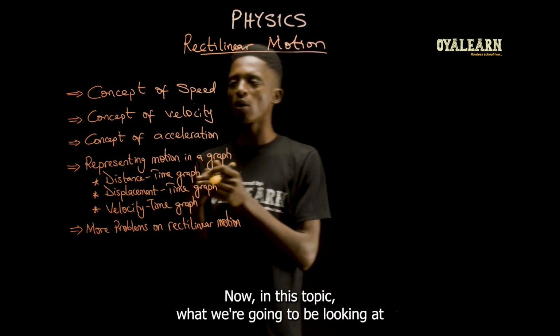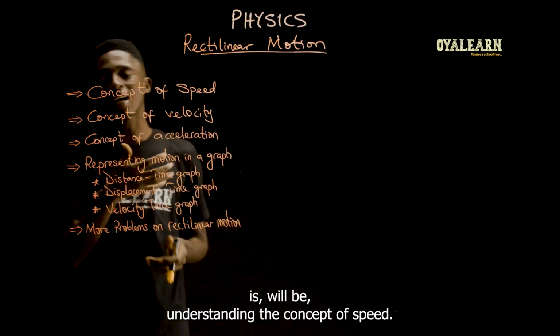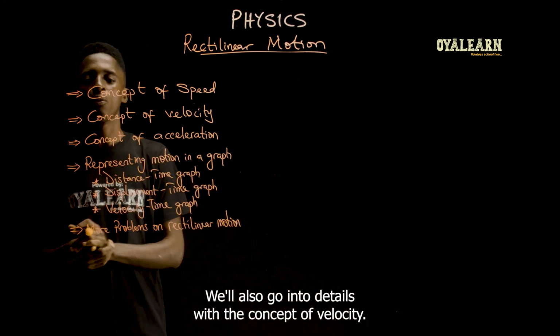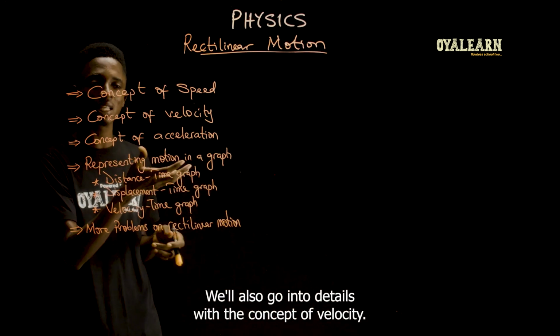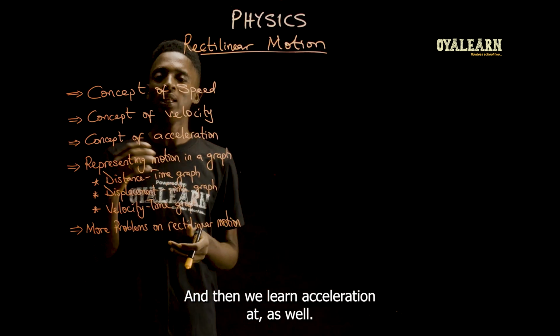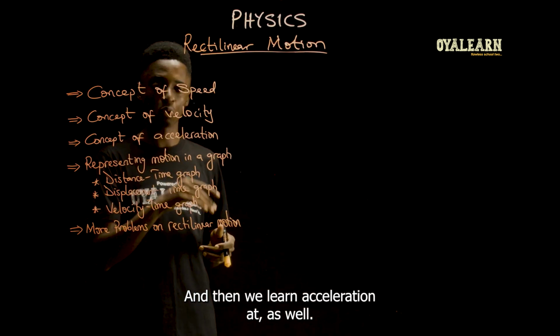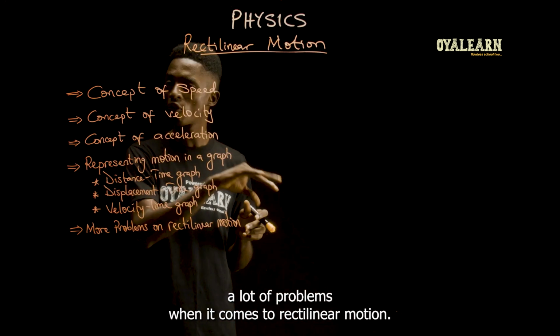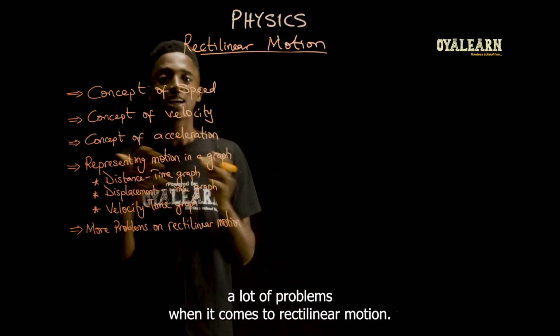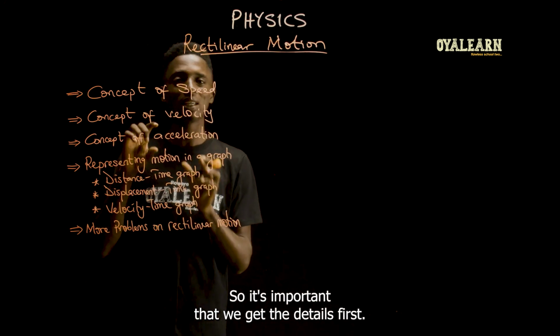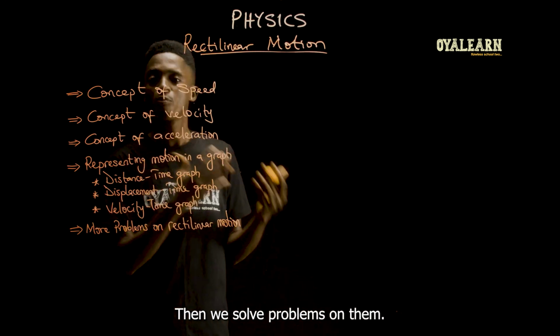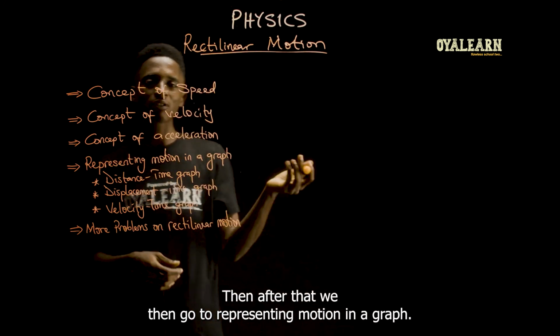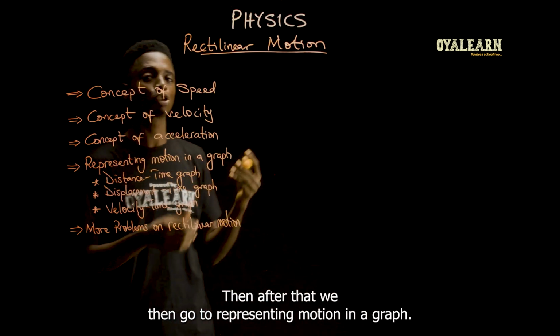Now, in this topic, what we're going to be looking at will be understanding the concept of speed. We'll also go into details with the concept of velocity, and then we'll learn acceleration as well. Now, these three things are going to help us solve a lot of problems when it comes to rectilinear motion. So it's important that we get the details first, then we solve problems on them. Then after that, we go to representing motion in a graph.